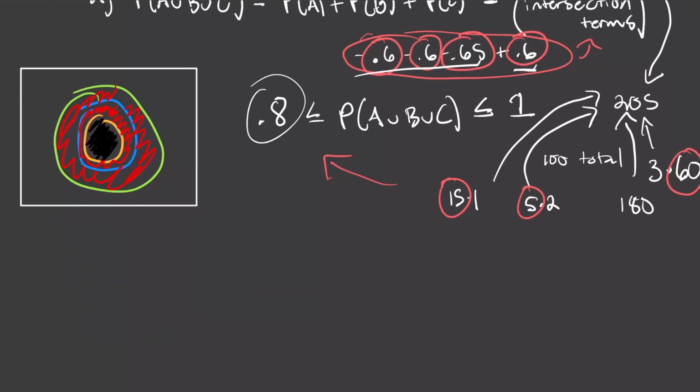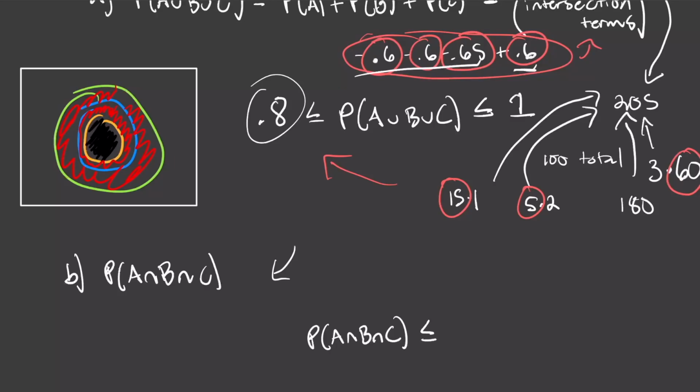Now let's look at part B, where we're bounding the probability of intersection between A, B, and C. So to upper bound this, it's going to be really simple. Obviously, it's just going to be equal to the event with the smallest probability mass, because then we can overlay the others on top, and the triple intersection can't ever exceed the magnitude of its smallest bubble, right? Now the probability mass of the smallest event is event C with 60%, so this intersection is bounded above by 60%.